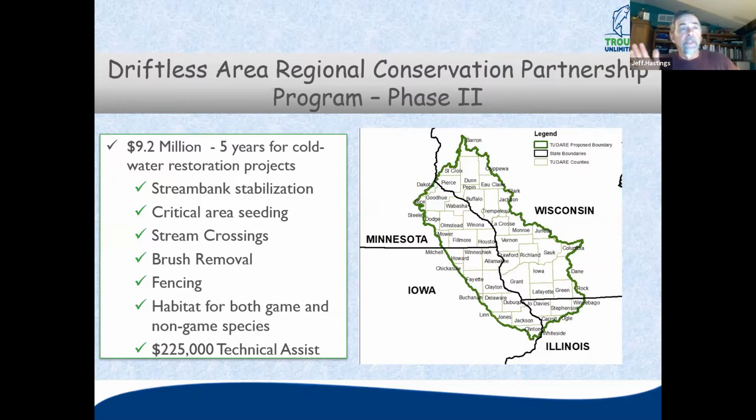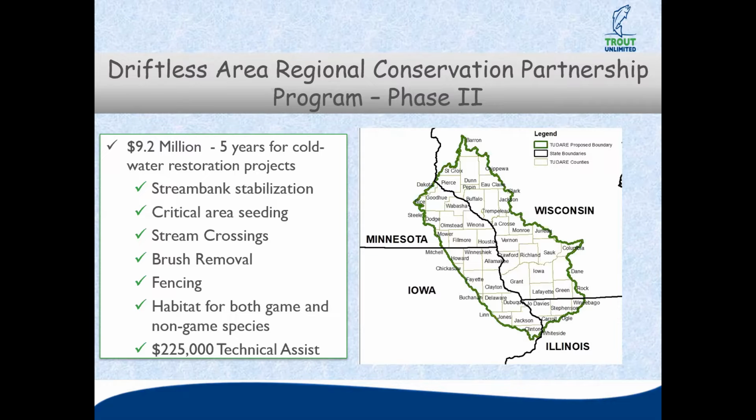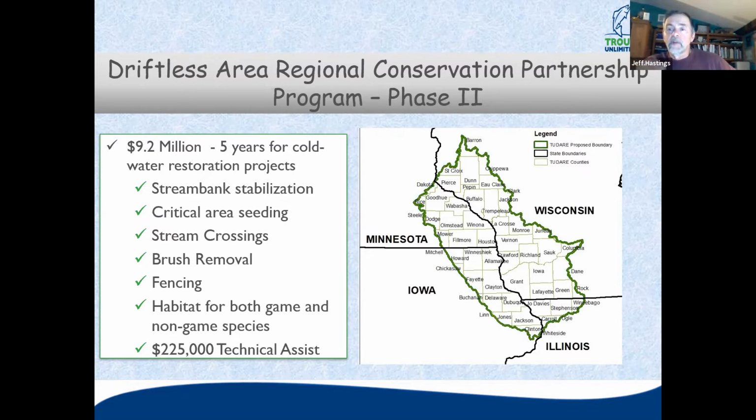Not all for cold water restoration. NRCS takes off actually a little over $1 million of that for technical assistance for their staff to help administer the program. But the rest of the money is for cold water restoration, and it's for all those aspects of stream restoration. So like stabilizing the banks, the seeding, the fencing, the mulch, the habitat we put in stream. All these Farm Bill dollars pay for about 75% of the cost of that individual project. And then we got about $250,000 for technical assistance to put towards Paul's hourly rate. So whenever Paul works on an applicant that has signed up for RCPP, we get reimbursed hour for hour salary and benefits for Paul to work on the project.